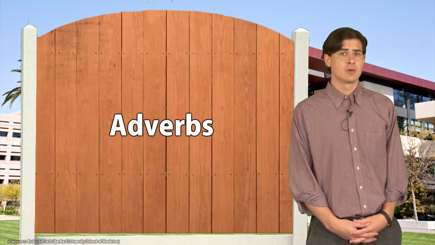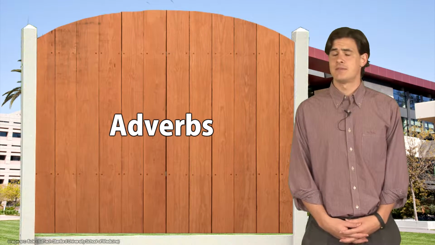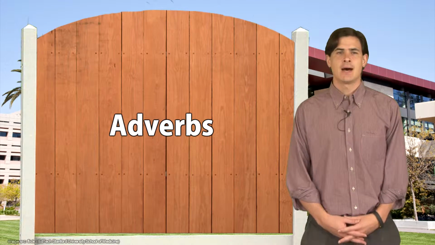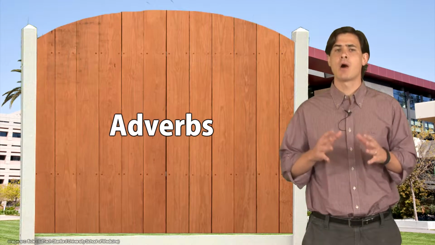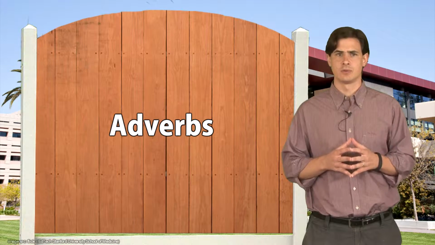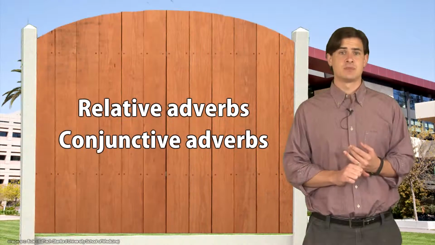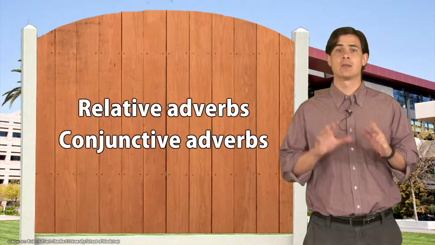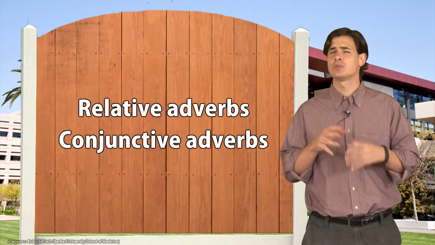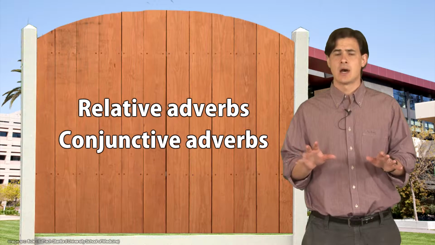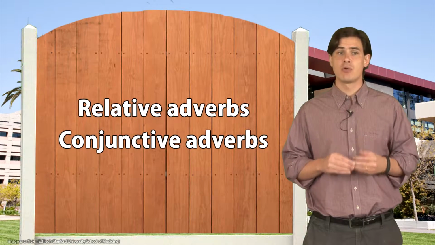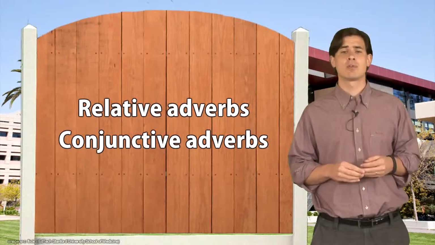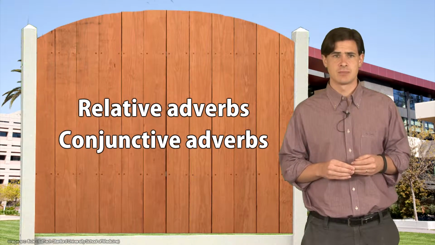In this section, we are going to discuss a very important topic, adverbs. I'd like to discuss two types of commonly used adverbs with you, relative adverbs and conjunctive adverbs. Now, I know that these words sound difficult, but don't worry. I'm going to explain what they both mean in great detail. Let's start with relative adverbs.